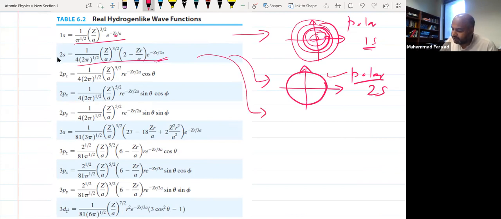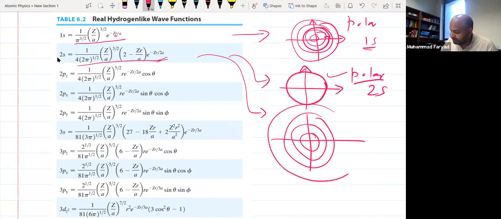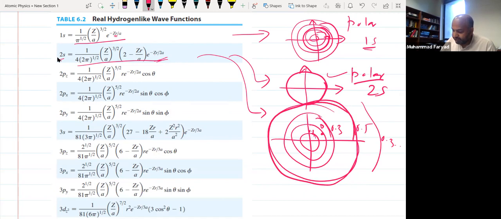But if I draw its contour plot, now it would be something like this. I will have some contour inside, some contour outside, and at some value of r, my contour would be labeled 0 because this function can be 0, and at this contour it might be, I don't know, 0.1, but this contour would be 0.3, and this contour might be 0.5, and then this contour 0.3 again, and so on. And I see that this is a contour where the probability is maximum because this 2s has a contour whose magnitude is maximum.